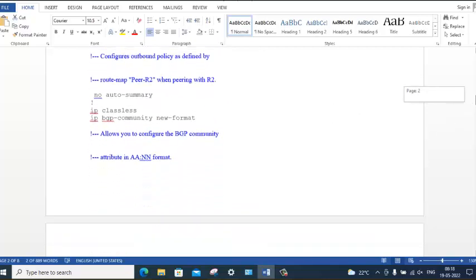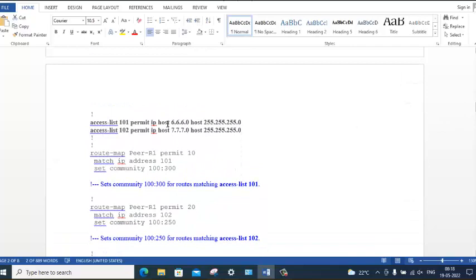It contains this. See, there is an access list called 101 which is matching 6.6.6.6. When that match happens, we are attaching a tag value. 20, another access list 7, we are attaching another tag value.